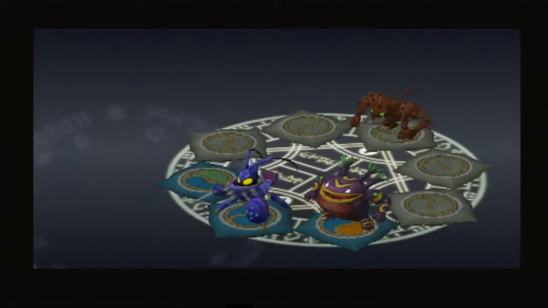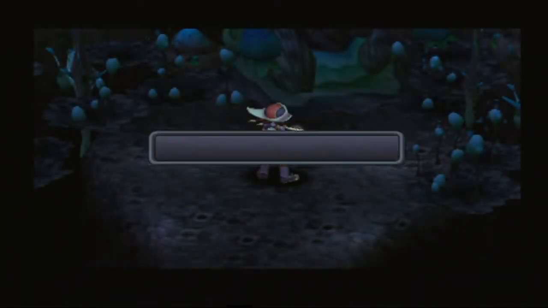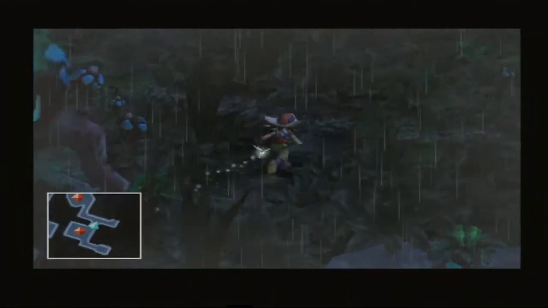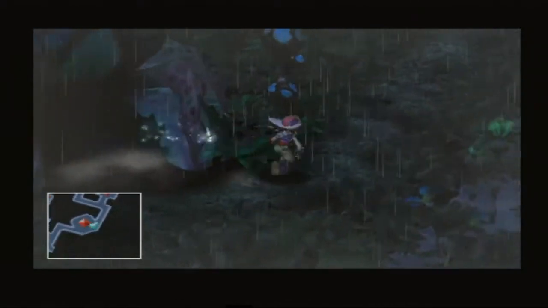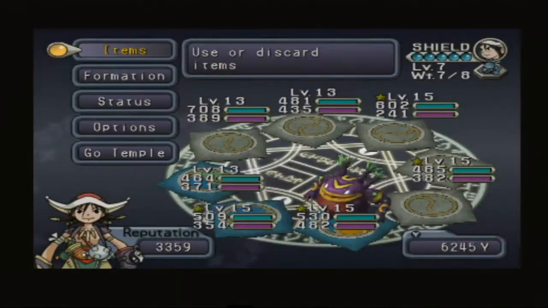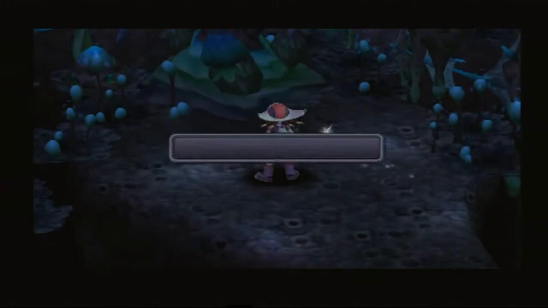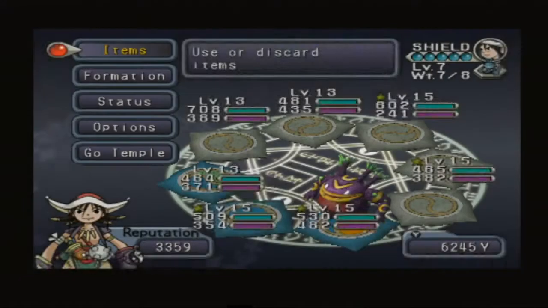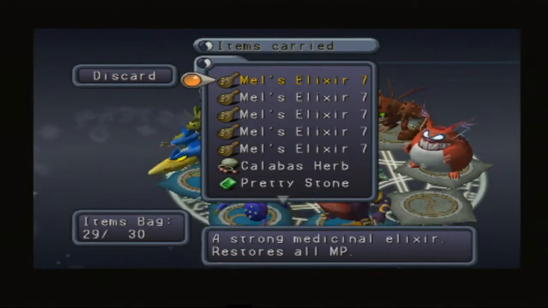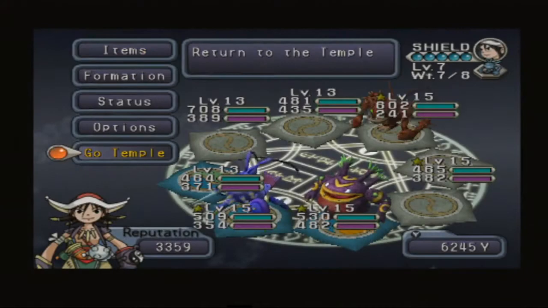And I can't carry any more items. Yeah, let's swap out that 5-4. Hopefully a Calabas herb. There was a few things that I left. This one was the Mel's Elixir, yeah. I know it might sound silly that I'm dropping a Twill Mugwort for another one. But if I can get a Calabas herb that sells for either 200 or 300, or a Tendi herb, that will do just fine. So let's head back.